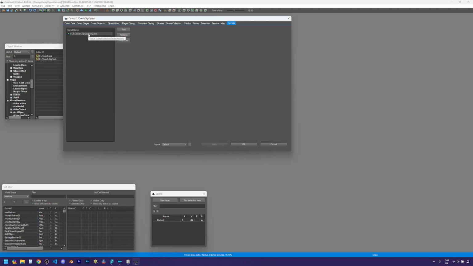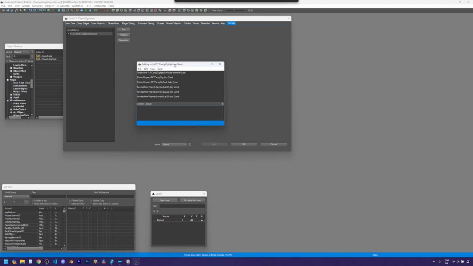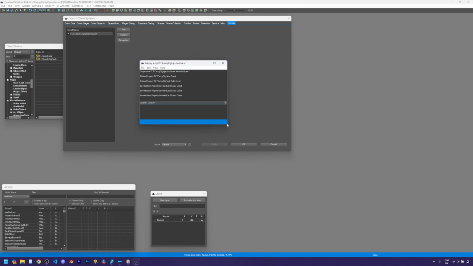And then if you hover over your script, right click and choose Edit Source, you get a little window pop up with all of the properties that you've just added. So we've got the SIG and the pack, and then leveled item property level list 01, 02, 03. And we need to add an event, which is event on quest init. We just put end event. I will include the script in the description below, so don't worry about that.